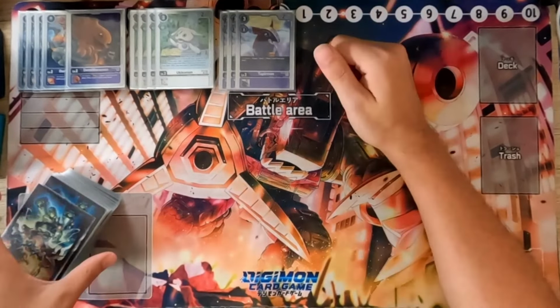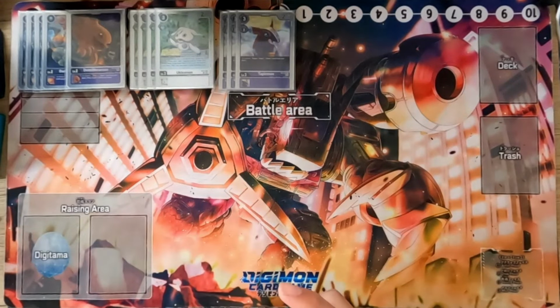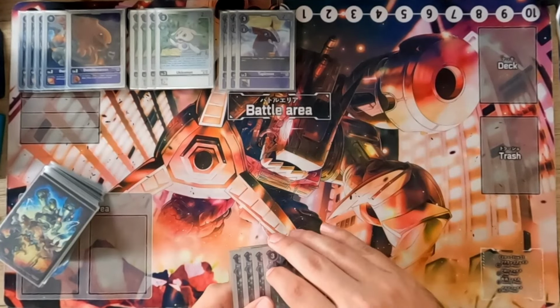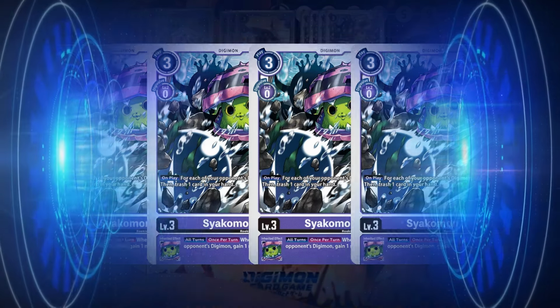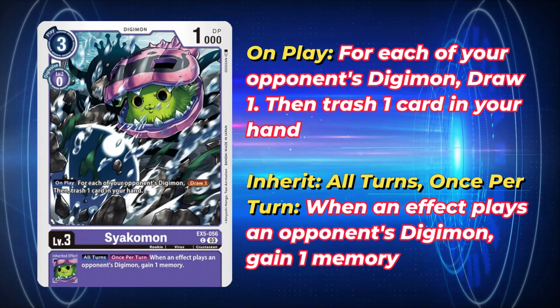So, definitely nice to have, but the other rookie that I'm playing is a brand new addition to my Machinedramon lists. I'm actually playing a full 4 copies of Syakomon from EX5. So this Syakomon has an on-play. For each of your opponent's Digimon, draw a card, and then you can trash a card in your hand.